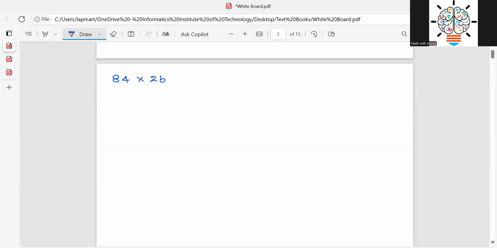Now you just see it, I'll write this in the middle and show you the different ways that we can get 84 into 26, right? So then the one method, the popular method, what you did, is that you just multiply 84 by 26.